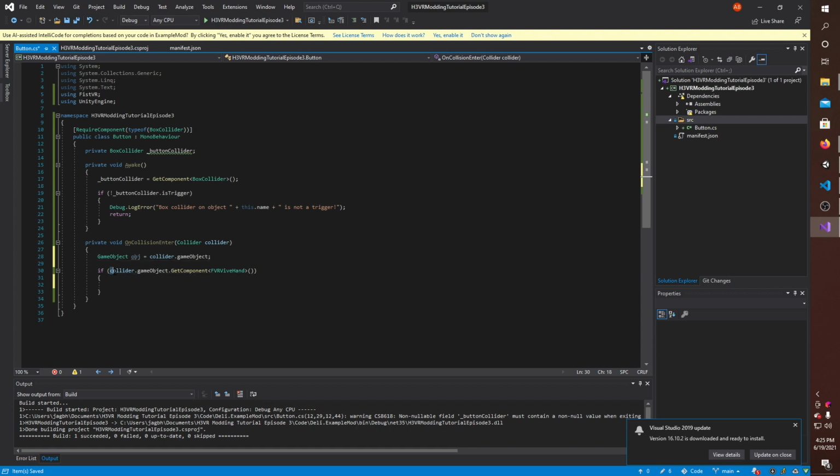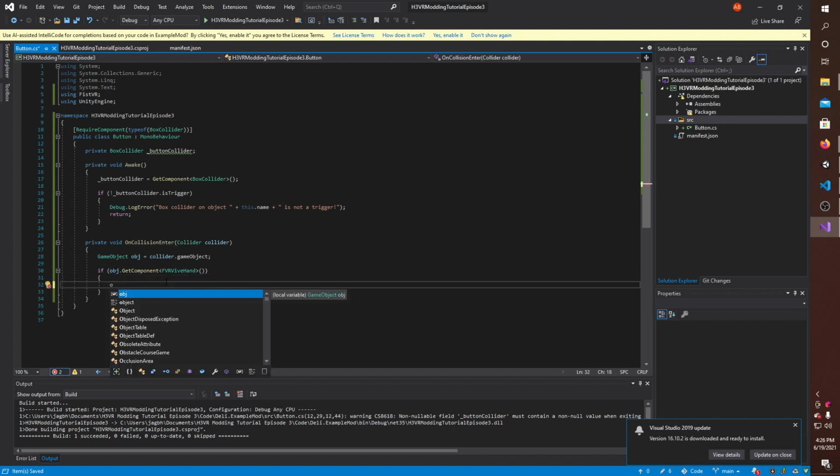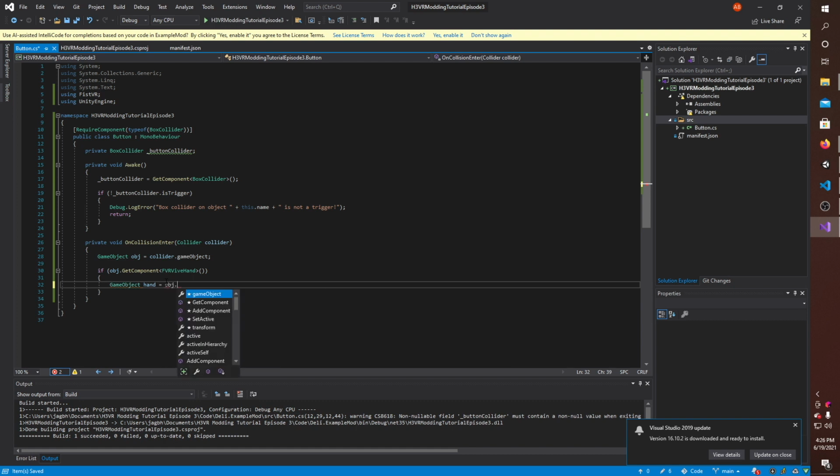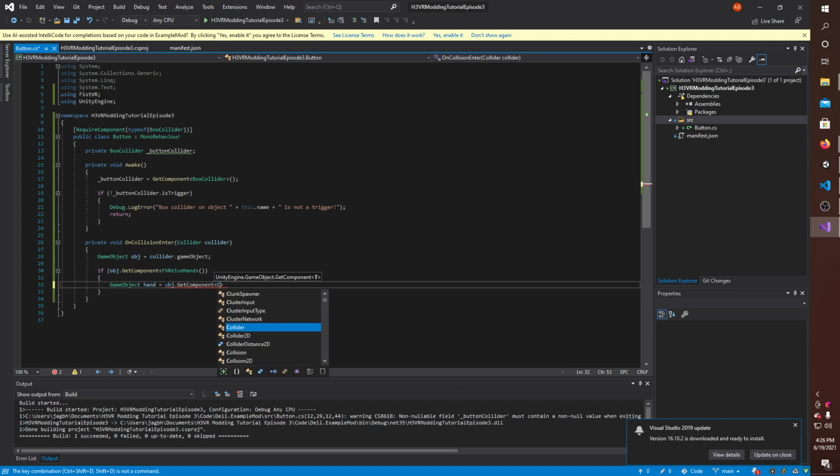So now instead of this we're going to write obj.GetComponent H3VRViveHand, then we're going to do GameObject hand is equal to obj.GetComponent H3VRViveHand.